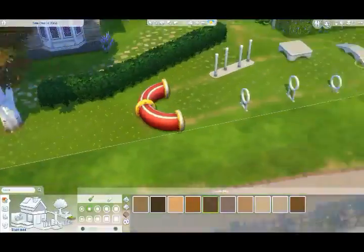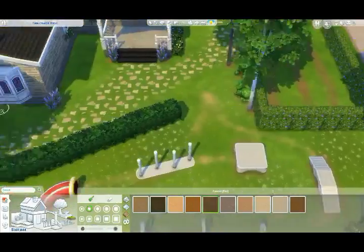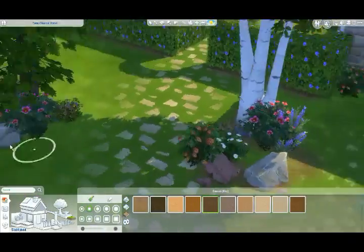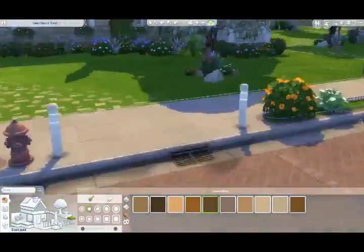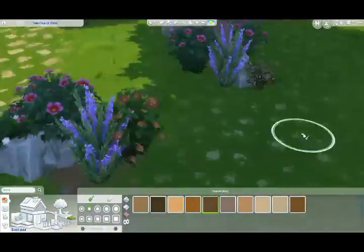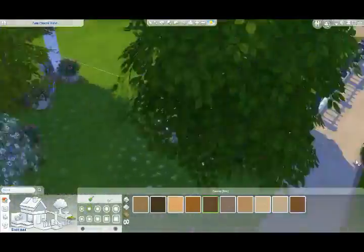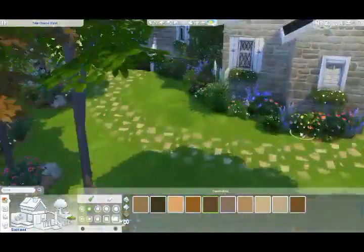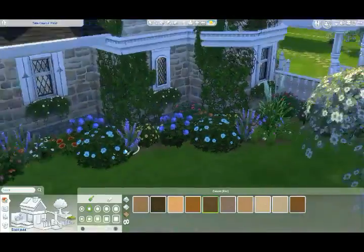the most important thing about making your gardens look realistic is terrain painting. And getting that area, because you know that grass doesn't normally grow right up to the trunks of trees. And where flowers are growing, it's not likely that there'll be grass right under where the flowers are. So that's one of the most important things about making your gardens look realistic, is getting that terrain painting, and do it methodically. Start in one place and go around so that you don't miss anything.